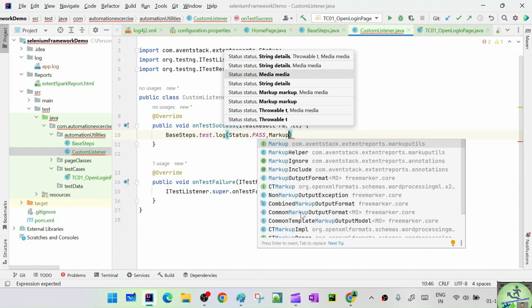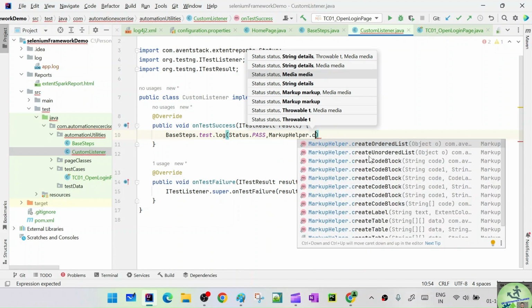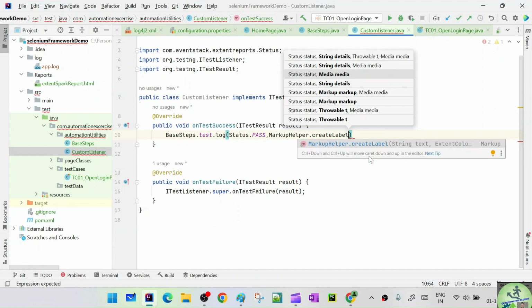Markup helper is coming from com.aventstack.extentreports.markuputils.MarkupHelper. So we are going to create a label, and in the report you can see the label.